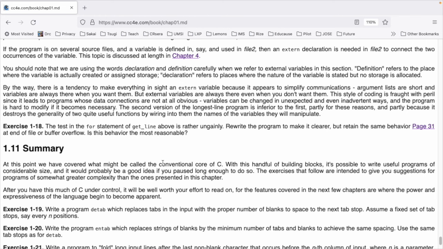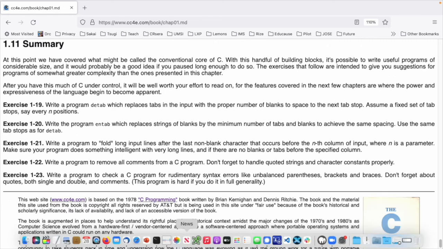Variables can be changed in unexpected and even inadvertent ways, and the program is hard to modify when it becomes necessary. The second version of the longest line program is inferior to the first, partly because of these reasons, and partly because it destroys the generality of two quite useful functions by hardwiring them into the names of the variables they will manipulate.